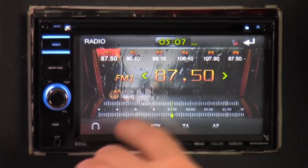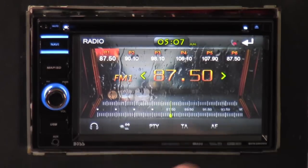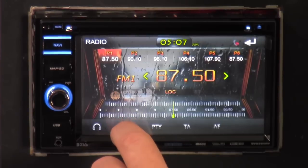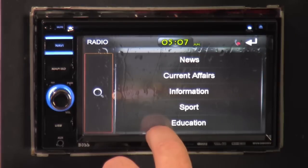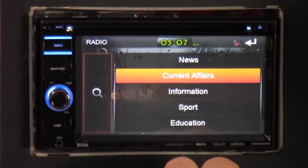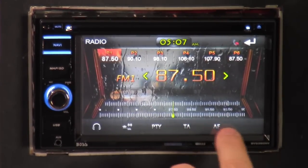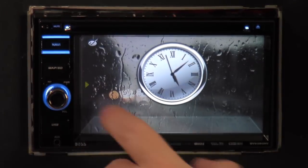Okay, it just changes this from stereo to mono. That's all the headphones do. Now we got a little curved arrow with what looks like an XM symbol, but it's not XM. It's a stereo lock, I guess, to stay on this station. PTY, apparently it's just information, current affairs, if your radio station has that. TA NF, that's just all radio functions, okay. Alright, let's go to the clock.